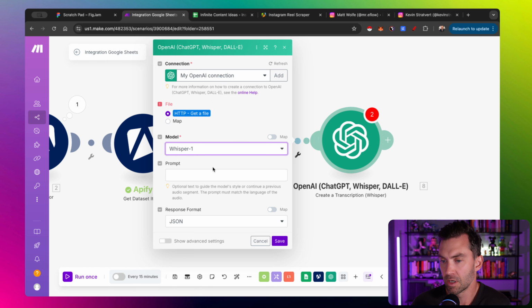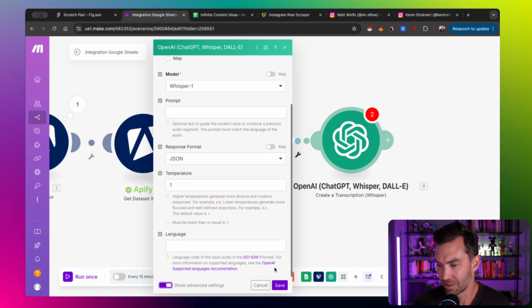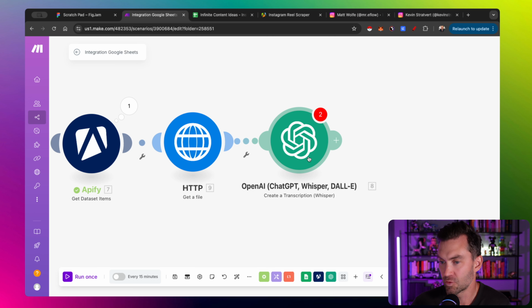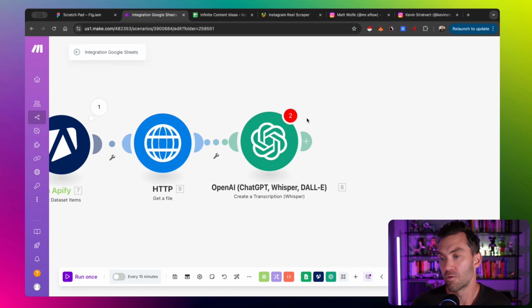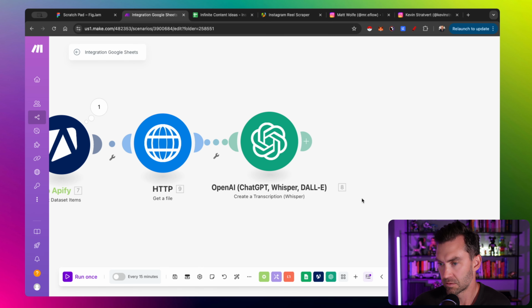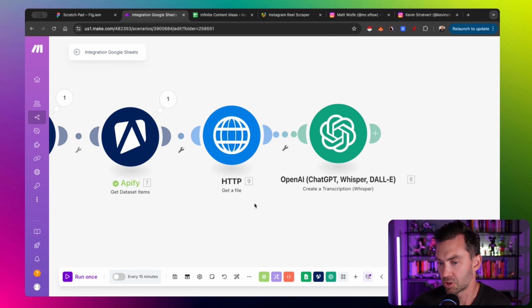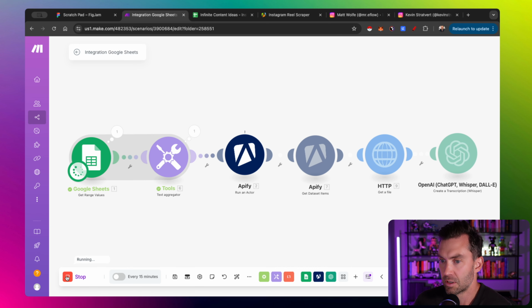Model, Whisper. You can add additional prompt, which is what this says if you want to somehow style it. I guess if you wanted to have it replace something or change it to a poem or have it turn it to a song or talk like a pirate, something like that. I guess you could do that here. We don't need to. And what's in advanced? Some temperature stuff, language, yeah. So this will actually go and get the transcript from that video, or it should. I think everything's saved. Did I just not save it? Yeah, okay. So this will actually go and get the transcript from the video. So let's give it a shot because this is super cool if it does.